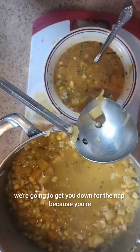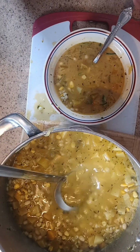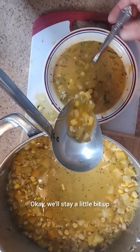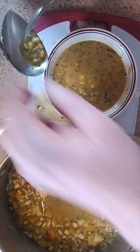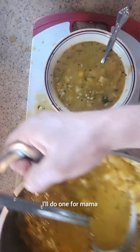All right, sweetie, we're gonna get you down for the nap. You want to stay a little bit up? Okay, we'll stay a little bit up. I think that's enough soup for Papa. Thank you for pouring that in for me. We'll do one for Mama. Okay, we're gonna make Mama a bowl of soup, and then we might have a little nap time. Okay. Oh, thank you, sweetie.